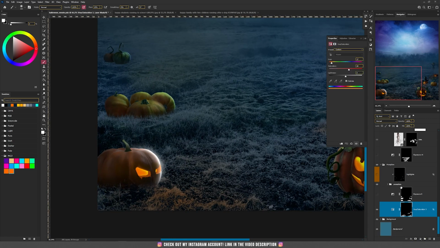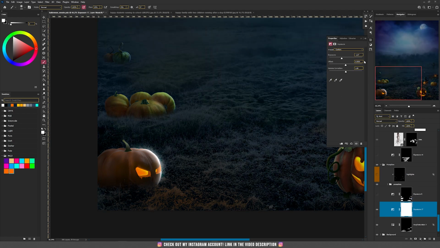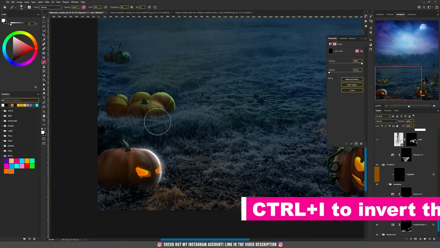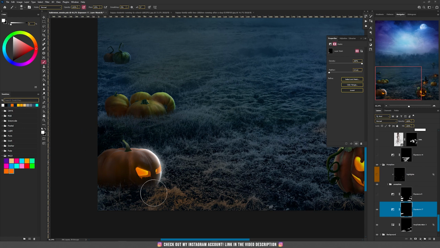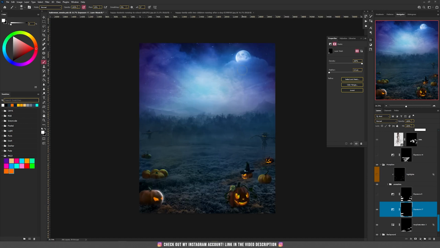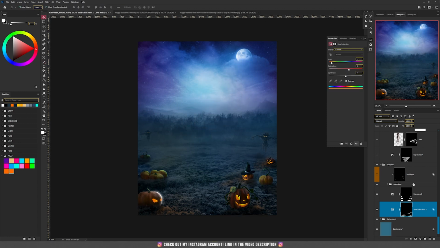And the next step is to add some shadows to those pumpkins using exposure. So let's create an exposure adjustment layer and decrease the exposure to around -157, and then invert the mask by pressing Ctrl and I, and with the white color just paint where our pumpkins should have the shadows, and you must take care of the light source. In our case the light source comes from this side and we should have the shadows to the left. So those are the shadows, and I have placed everything into one group.